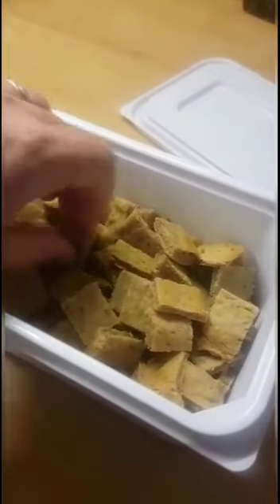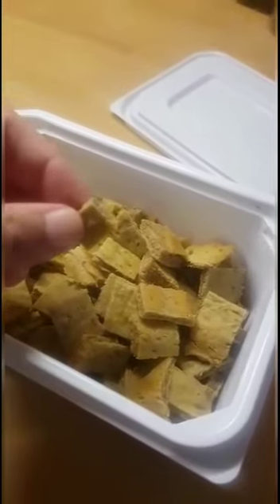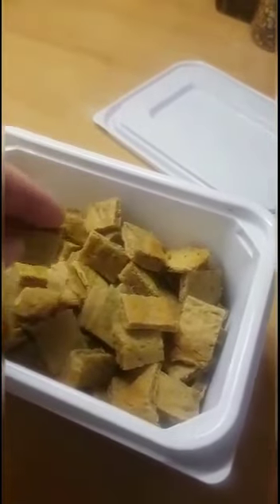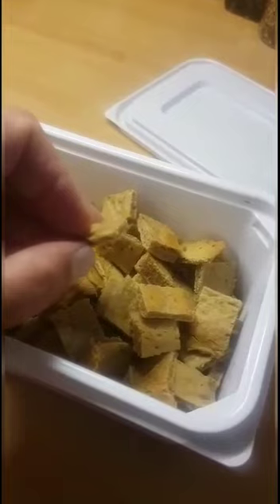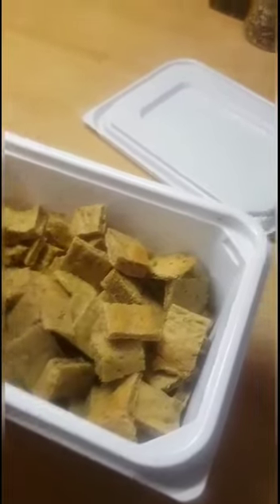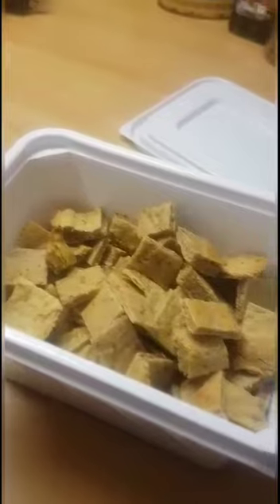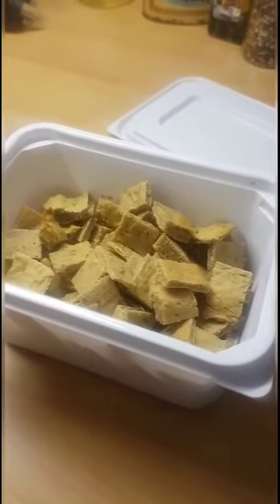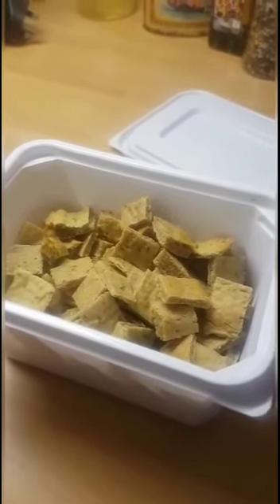The tuna cake does keep for up to a week in an airtight container in the fridge, or if you wish you can chop it up and freeze it and keep it for three months in the freezer. So this is the finished article — as you can see it's been chopped into small cubes, which you can then break up into smaller cubes as you're training. It's a lot flatter than the traditional liver cake, and that's purely and simply because the ingredients are a little bit heavier and there's not quite so much air in the mixture. If there's anything else at all that you'd like help with, any other cooking tips or tricks and things you'd like to learn, we would be more than happy to help. Please feel free to give us a shout. Thanks, bye!